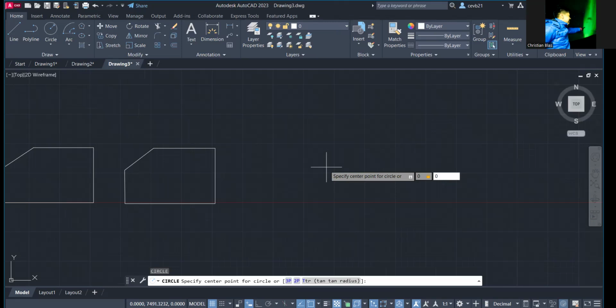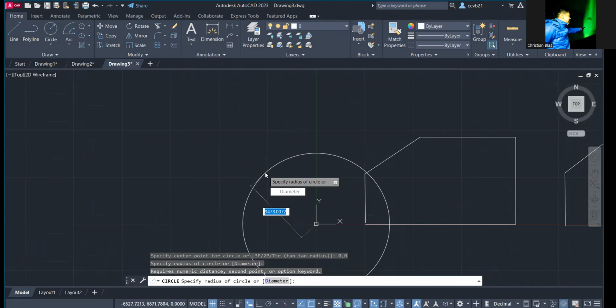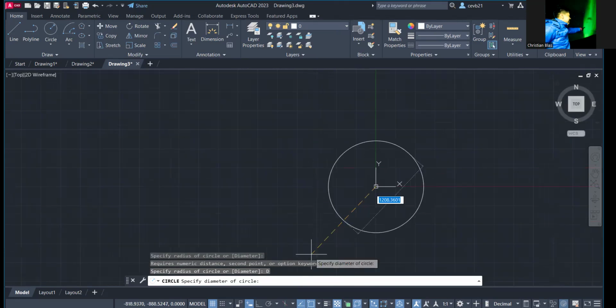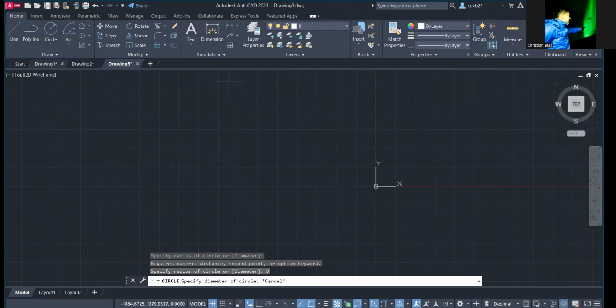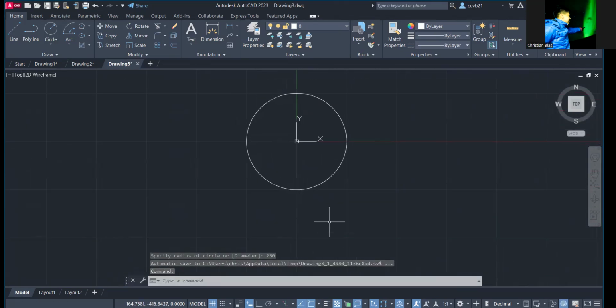Then just click, for example, the radius, 250. Okay, so that is the center radius.